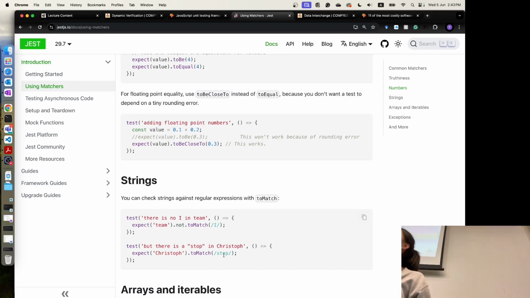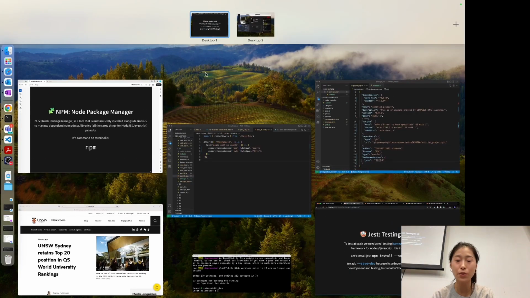The question is, can we use console log to test? Not like asserts, console asserts. So you want to test it in the terminal? Yeah. You can, but it's similar to console log. It's not scalable. You are still printing something on the terminal. So using visual tools or printing information is not scalable, because you need to check one by one. But if you're using Jest, it's much more scalable. We will have a look.